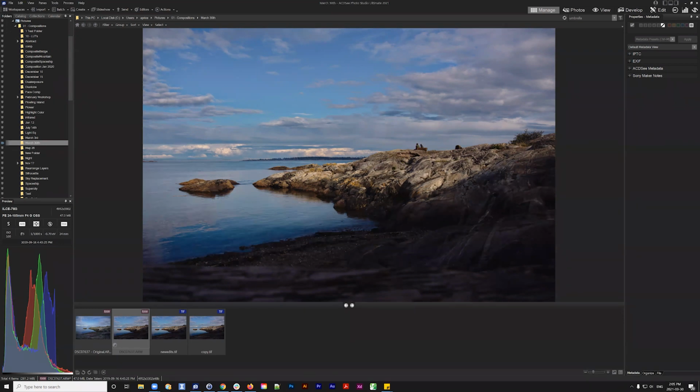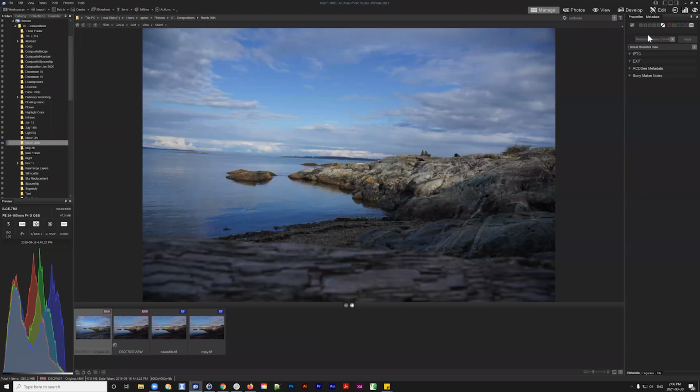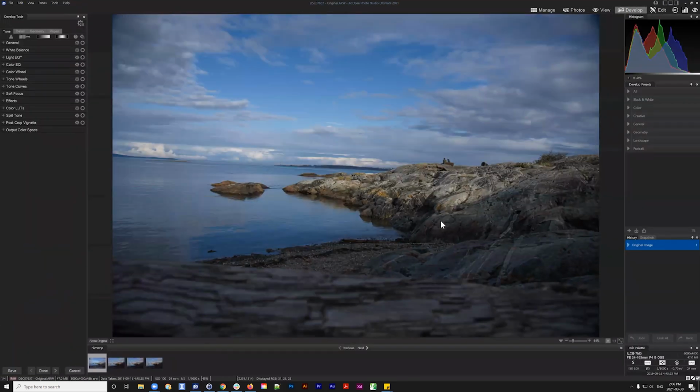Graham asked, is there a setting in ACDSee to embed the XMP data in the raw file? That's not possible. No. I have a problem with sharpness in raw as well. Why? And what can we do about it? Okay, so let's go into our original image, for example, in develop mode. So we're going to just entertain this idea for develop mode.